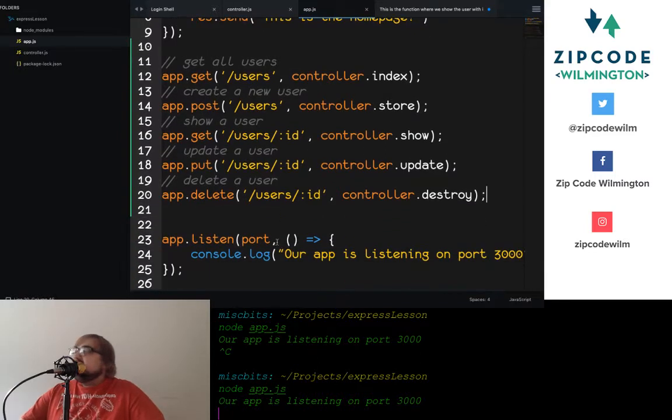Now, the last thing we might want to do if we're creating an app, though, is we might want to put some validation on this. So, in order to do that, we would need to actually check something before we actually run any of these routes.